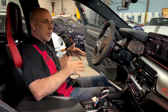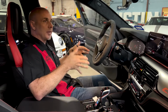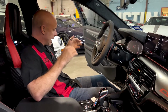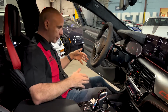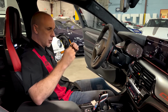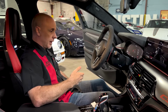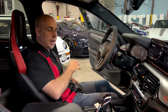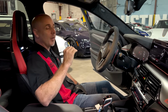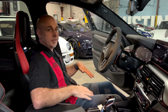Well, I would tell you there's surprisingly little adjustment, but that's not true. There's surprisingly little movement. I can't move much in the seat, which is great because, like I said, this car has so much performance potential. But unlike most race seats, there is a full power seat on the side. Now, this is the other strange part. This is as low as the seat goes in the car.